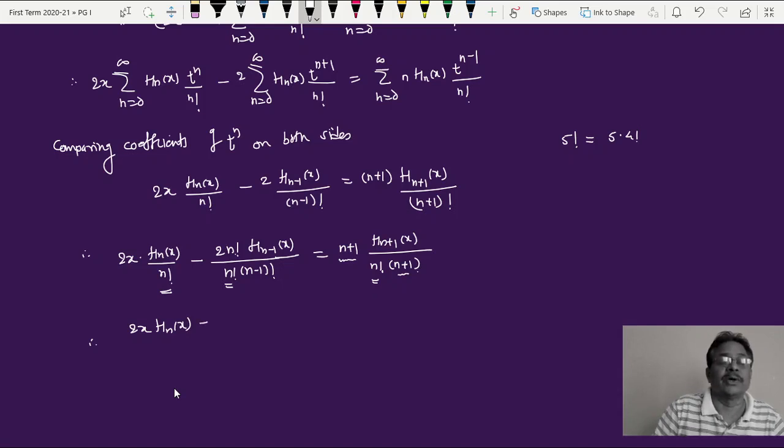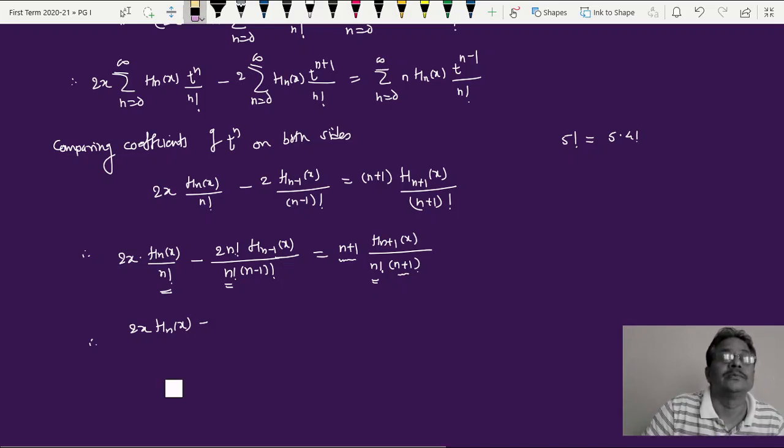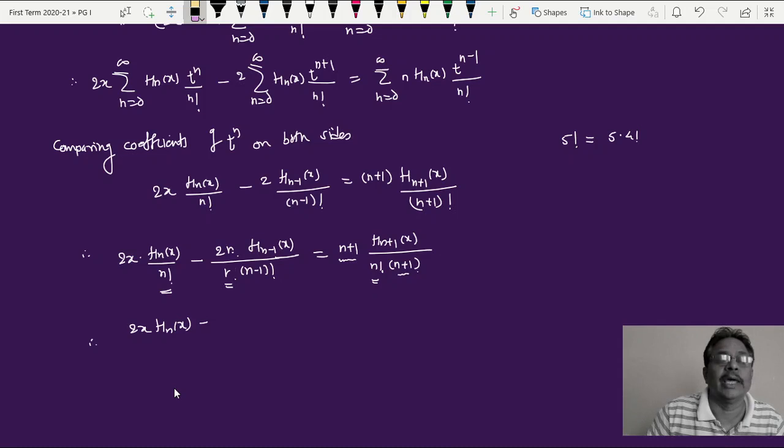minus, sorry, this term I should not have written as n factorial. Okay, let me make a correction here. This correction is, it should not be this factorial here, it should be only n. Okay, I'll write once again. So this is simply n upon n. Then this entire thing becomes n factorial.